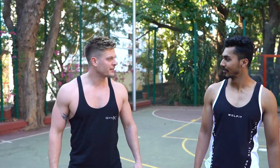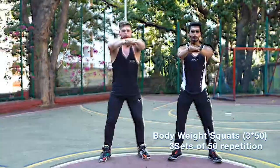First we'll do squat. Alright. Stance wider than shoulder. So 20 outwards. Starting position will be breathing design. Okay? Alright, let's do it. Here we go.